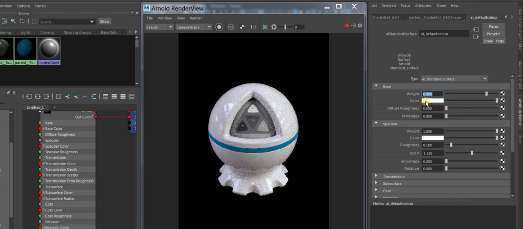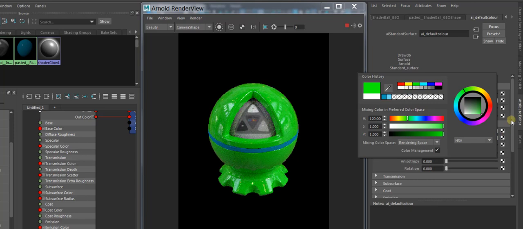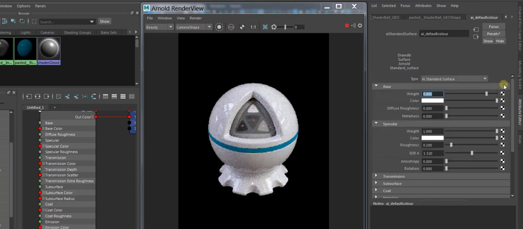Color is obviously very straightforward. We use color chips here or color palette to change the color. We usually don't use that much. What you want to do eventually is click on that checkerboard icon here to plug a texture. That's what you usually want to do. Even if it's a plain matte color, you still want to have probably freckles or dust or grime or a secondary layer of dirt or whatever that is. You can change it in the form of a texture and then apply it to this color.